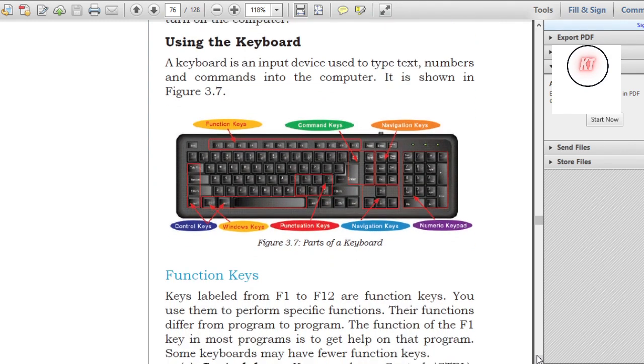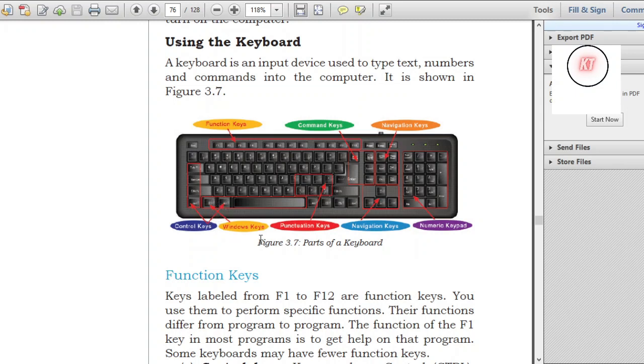Parts of the keyboard. The left hand side has the control keys. There are two kinds of control keys. One is the window key. This is the tab, this is caps lock, this is the upper case shift, and this is the alt key.